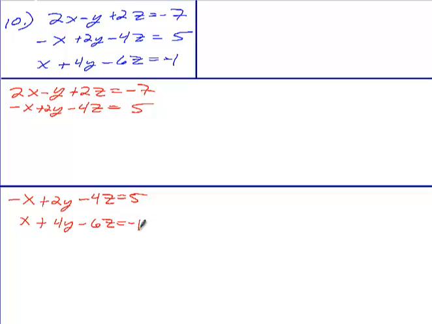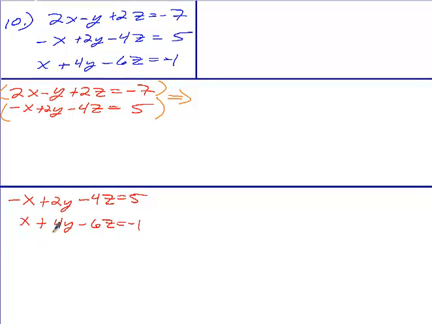Okay. So now, anybody remember what it is that I do next? I have to eliminate a variable, right? It doesn't matter which variable I remove. The only rule is that if I eliminate a variable from the first system here, I have to eliminate the same variable from the second system. Everybody okay? So if I decide to get rid of x up top, I have to get rid of x on the bottom. If I get rid of y on top, I have to get rid of y on the bottom. Everybody good?